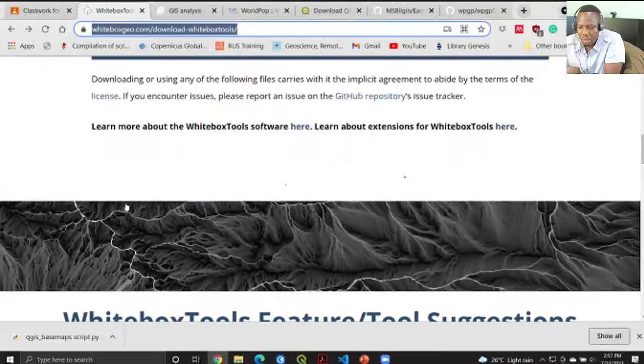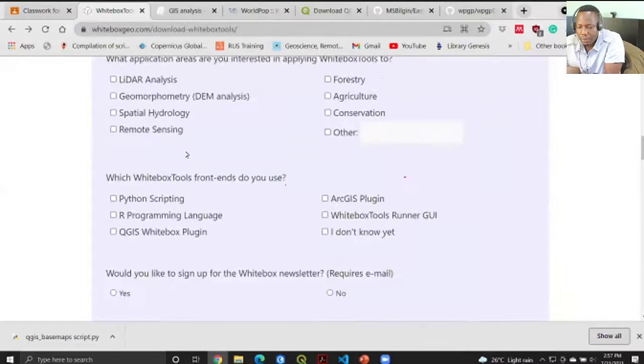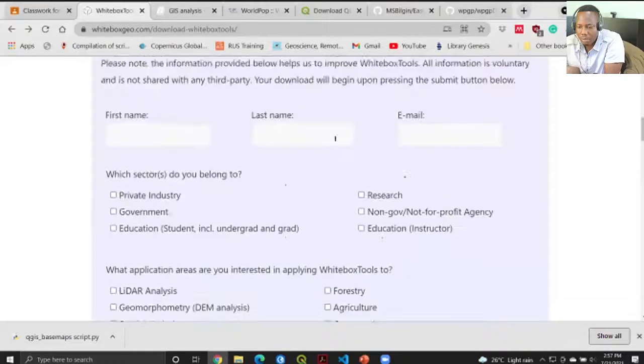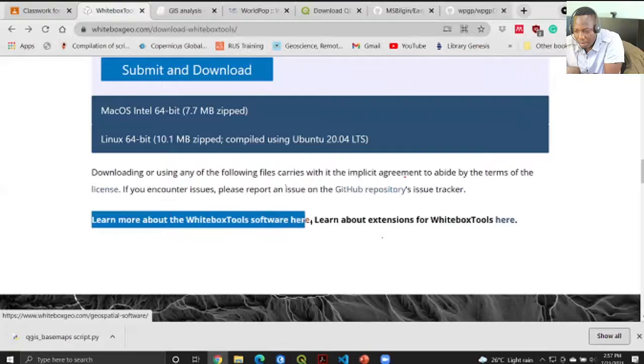And then you click where I downloaded it from. You can provide your details, but you can also ignore. So just go to learn more about the WhiteboxTools. Here you'll be able to see the process of installing it.